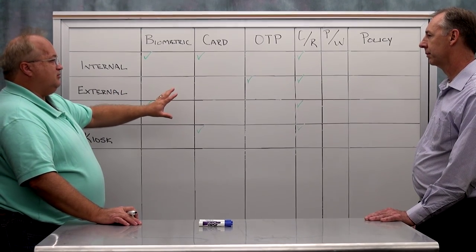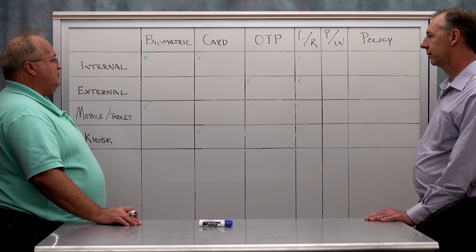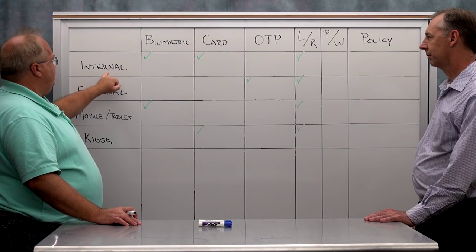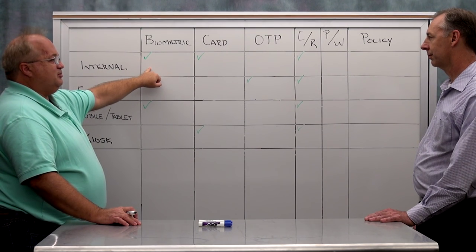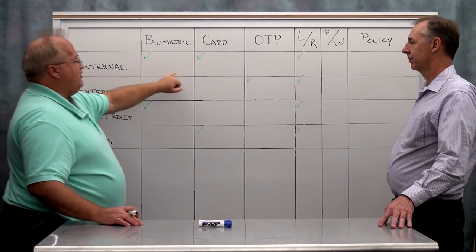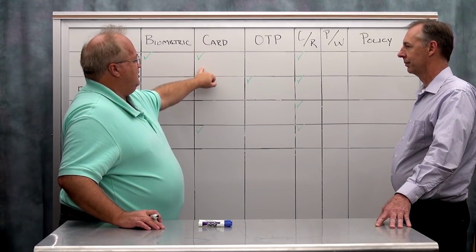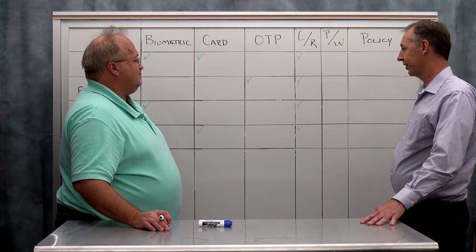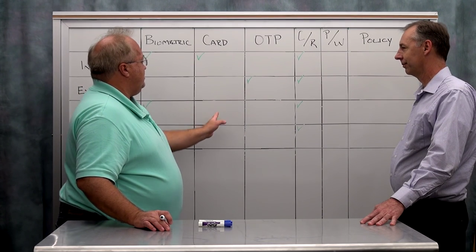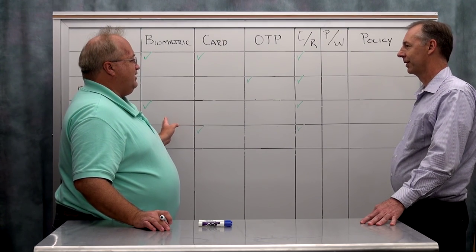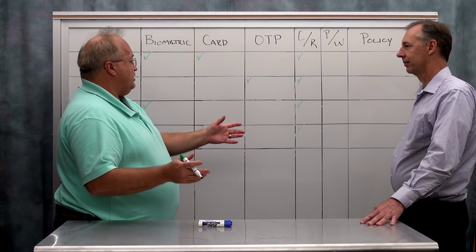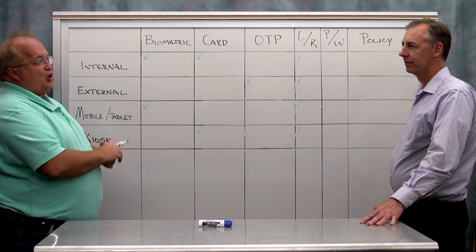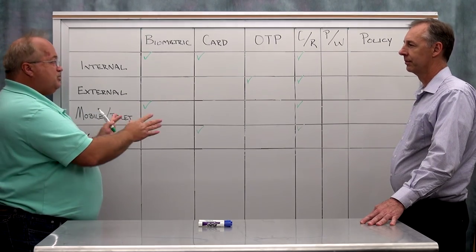Okay, so now you've kind of got this mapped out as to how you might use this. Now, the neat thing is if you were using someone else's solution and you wanted to put all this in play, you'd have to buy a biometric solution from a biometric vendor. You'd have to buy a card solution from a card vendor. You'd have to go buy OTP from a radius vendor. So, I'm going to have multiple infrastructures in. Multiple infrastructures that wouldn't necessarily know about each other. Right. And that all will make copies of your AD. They're all things you have to care and feed for. One infrastructure satisfies all of this. Our advanced authentication takes care of this whole picture.